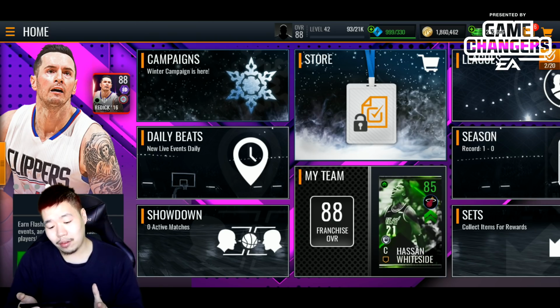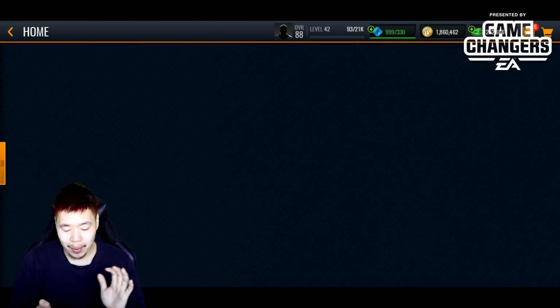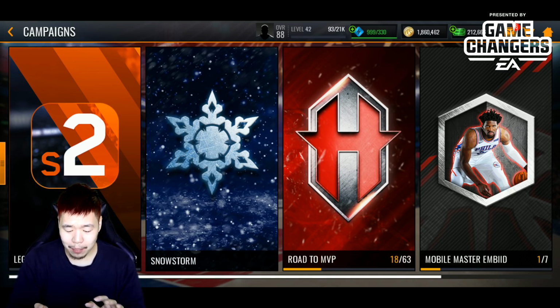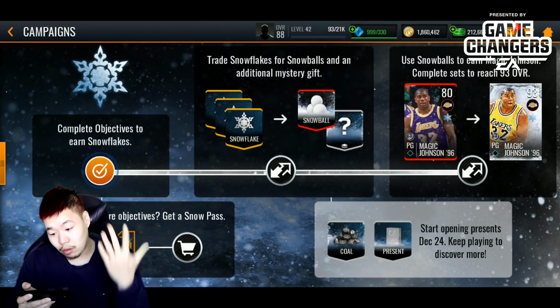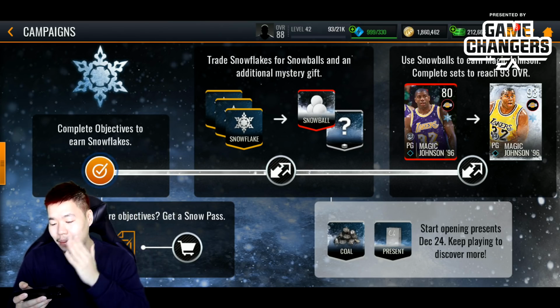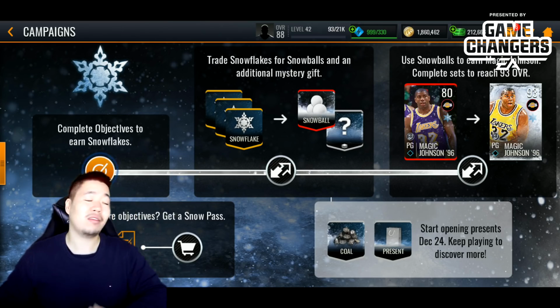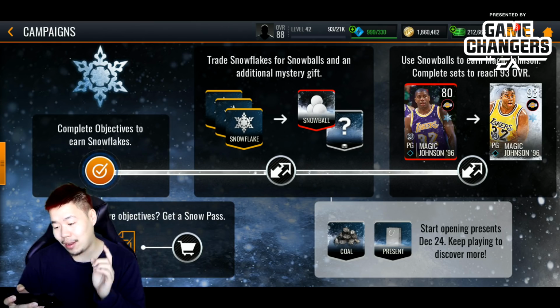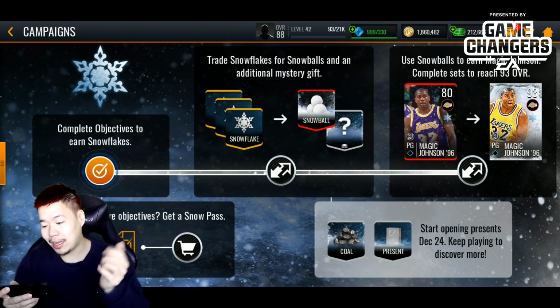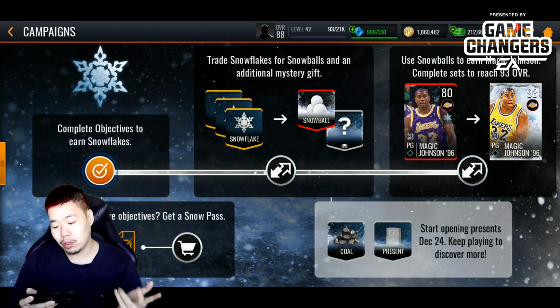So first thing you see is the campaign map, and when you click on the campaign map, you're gonna be like, oh, there's no campaigns. That might change, right? Again, this should be live tomorrow, but we'll see how it goes. So it's very simple. Complete objectives to earn snowflakes, trade in snowflakes for snowballs, and get a mystery gift, which is obviously the presents. If they didn't have presents this year, I would have been crazy. But yeah, they have presents, and then afterwards you can complete the Magic Johnson, who's 93 overall.